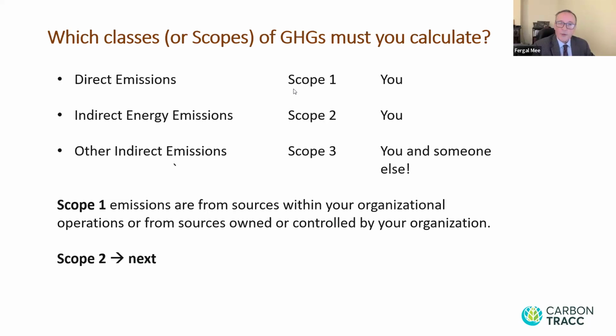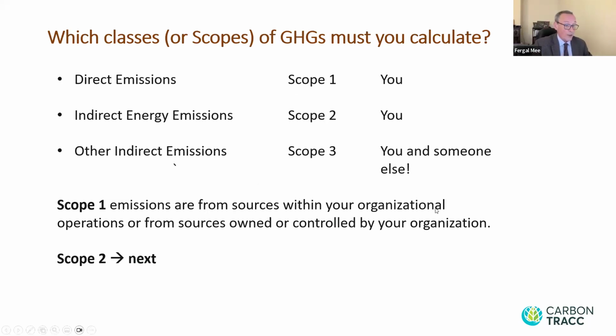Someone else would also have to report scope 3 emissions. For example, if I buy a ton of steel from a steel manufacturer, I may ask, quite legitimately, the steel manufacturer to please tell me what is the carbon footprint of a ton of steel which I purchase from you. So that's why I have to do some of the scope 3 calculations, and then I rely on the kindness and skill of others, suppliers, for example, to provide scope 3 emission numbers.